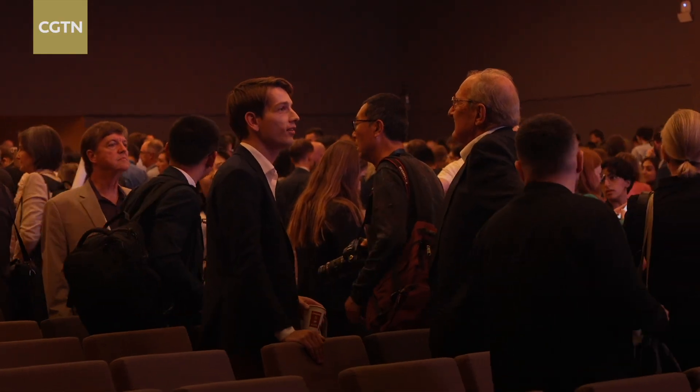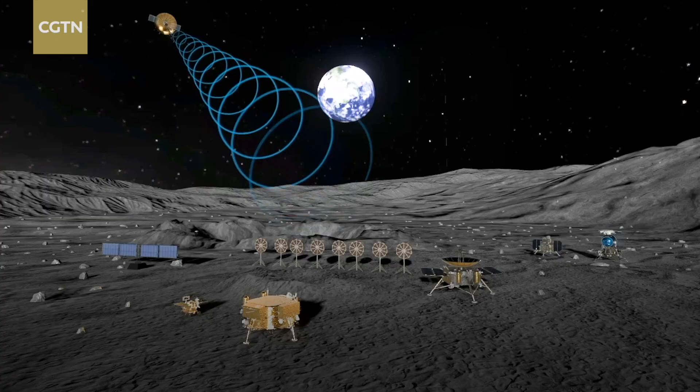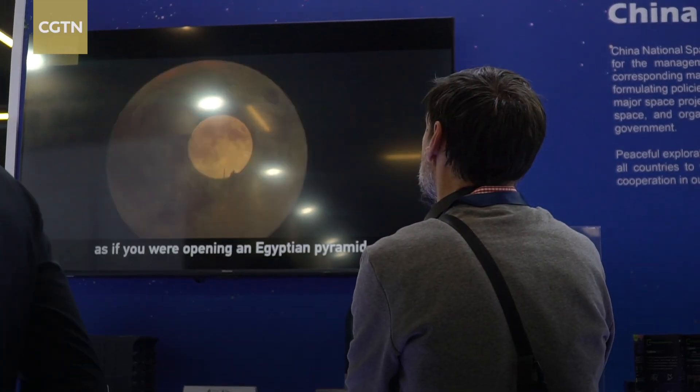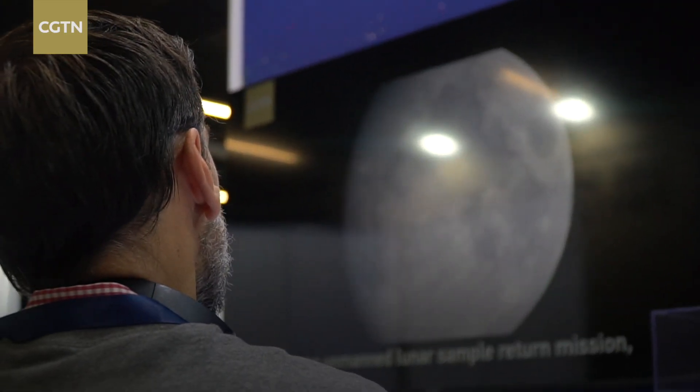The session has been wrapped up with plenty of enthusiasm for what lies ahead. Four international payloads have been carried on board China's Chang'e 6 mission, and many more are eager to join China's upcoming lunar missions. It's quite interesting to see payloads being carried by China for other countries — I was quite impressed by how many other countries were involved. It's a story of human unity, beautifully told in a CGTN documentary screened in the display area.